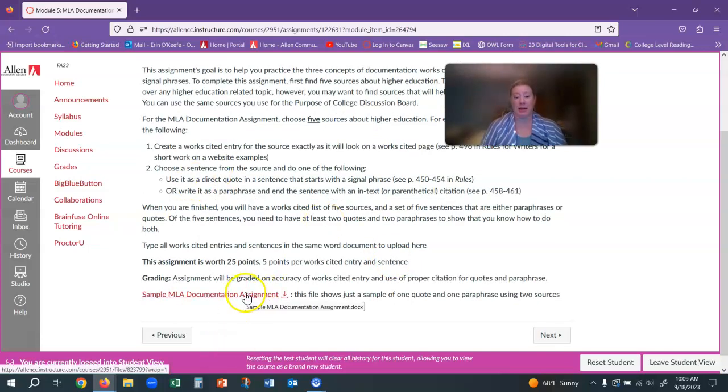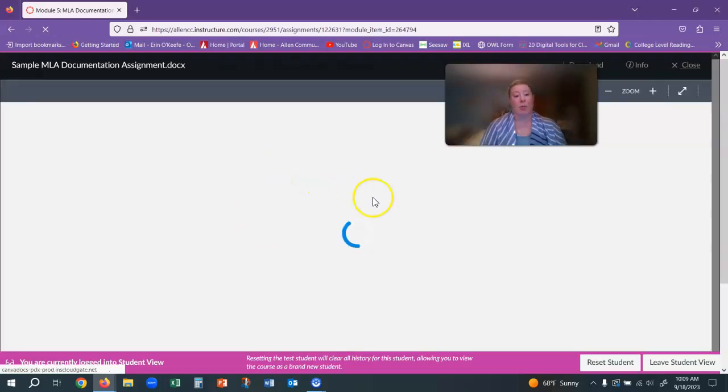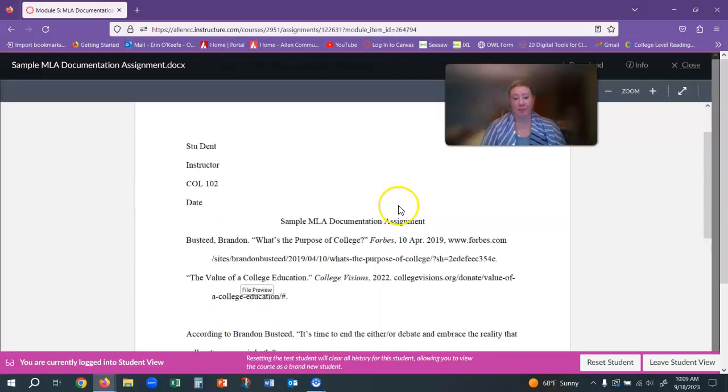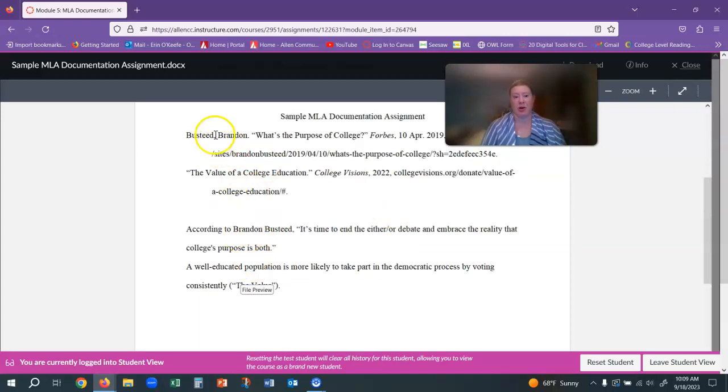I have a sample assignment here that just kind of shows you what it ought to look like. I think I've got 2 sources here. So my first source here, I just included a quotation. I've got my signal phrase here. Signal phrases are really important for quotes because they provide that transition for the reader so that we're not just dropped straight into the quotation. Remember, using a quote is like using somebody else's language, so it's not going to mesh well with yours. And so that's why we always try to use that introduction.